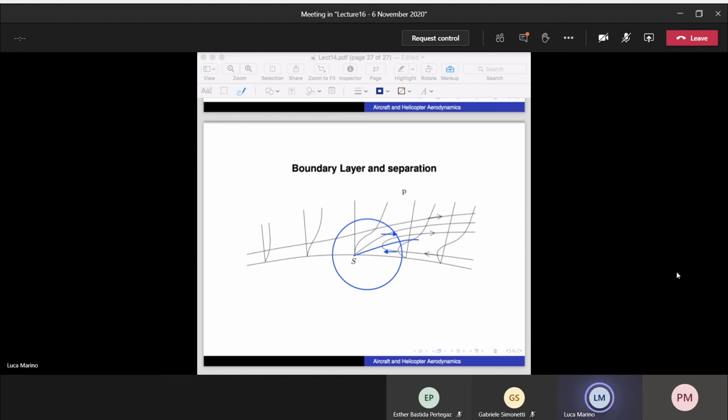Sorry, there is a question. You asked, for the boundary condition, when y is 0, y 0 means at the wall, how can we deduce that u is also 0? It's not something that you deduce. It's a condition that you give. You say that the velocity of the fluid at the wall is the same as the wall. So if the wall is at rest, also the fluid has to go to rest. It's something that you impose, not deduce. Okay?